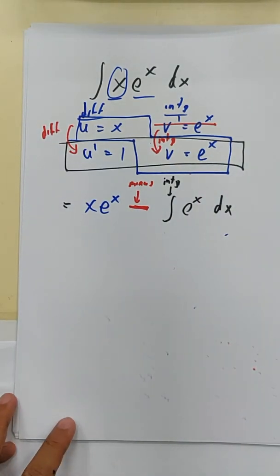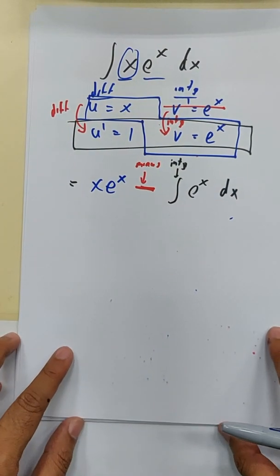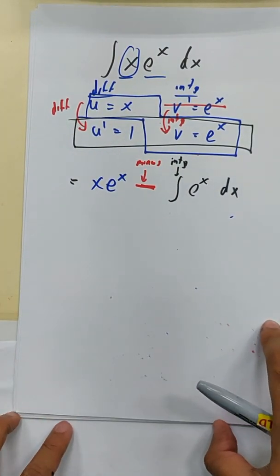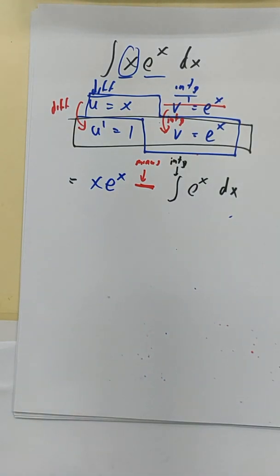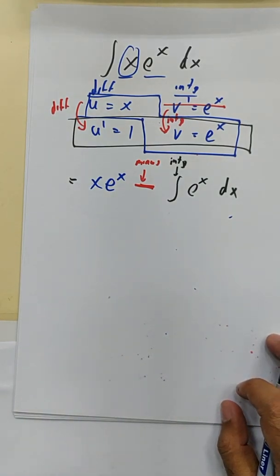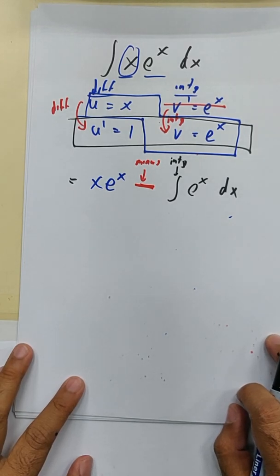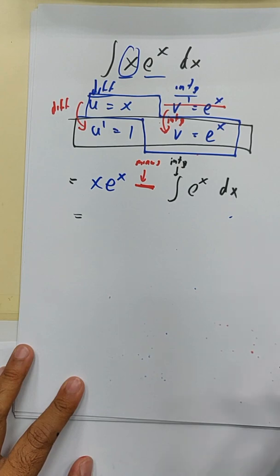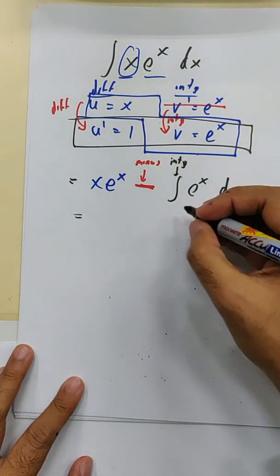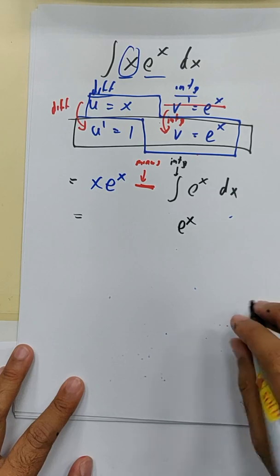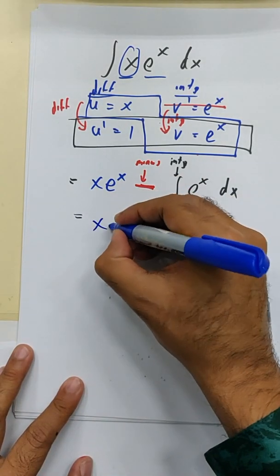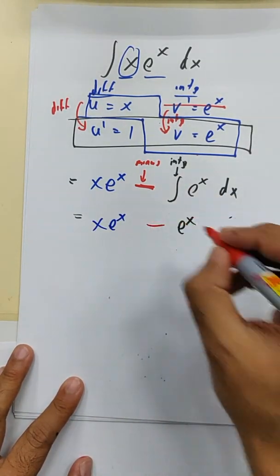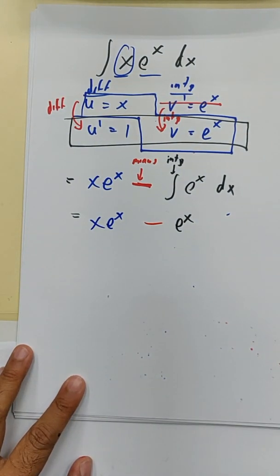You can memorize the formula if you want to, but normally whenever the teacher asks the students back, what's the formula of by parts? People could not think about it. So you just might as well memorize something that you can remember. Patterns are easier. Okay, integrate e^x, what do you get? e^x as well, very good. x e^x minus e^x. Are you okay? Very good. I was waiting for it.